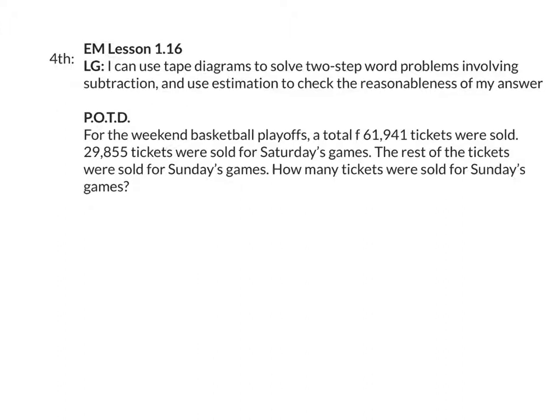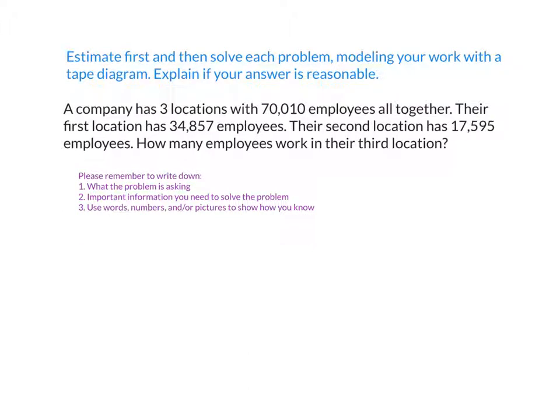But for today we're going to use tape diagrams. There's those words again. Remember I told you we're going to use these all year long, tape diagrams, to solve 2-step word problems. That means we have to do 2 steps to solve the word problem. And today, of course, is going to involve subtraction. And like we did the other day, we're going to use estimation to see how reasonable our answers are. So the directions today tell us to estimate first and then solve each problem and use a tape diagram. We use our estimate to know if our answer is reasonable or not.